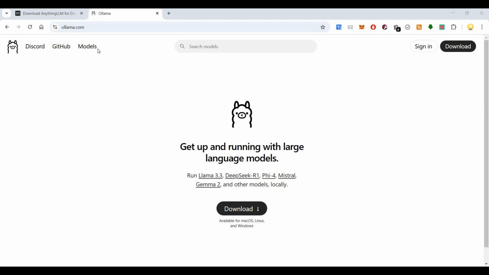So you have to come to this website. It's called Ollama.com. There is one more way you can run the models in your system that I will cover in another video, but this is very popular. You can come to this website and then install this. Here you can run various models. They have a library of all the models that are available. You come here and say download.